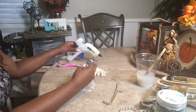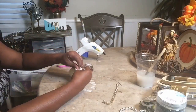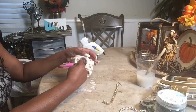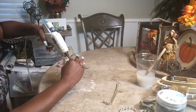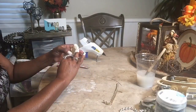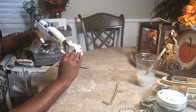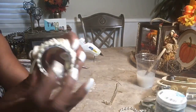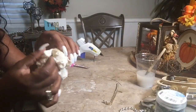Okay guys, so now I'm ready to start on my napkin ring. Lay your glue down. Take your trim. Go as far to the end as possible. Just like that. Take it all the way around. I must tell you, I love, love the Dollar Tree napkin ring. You can do so much with them. Just like that. Is that not the cutest thing ever?